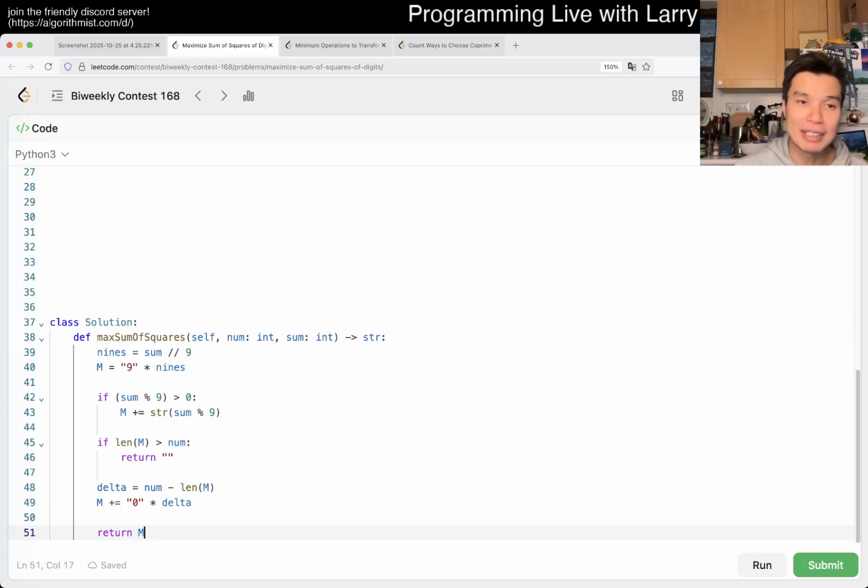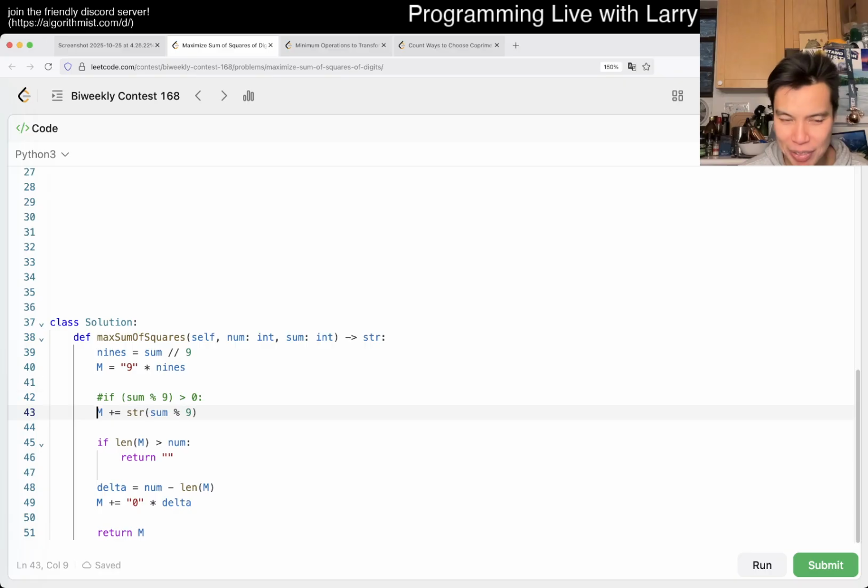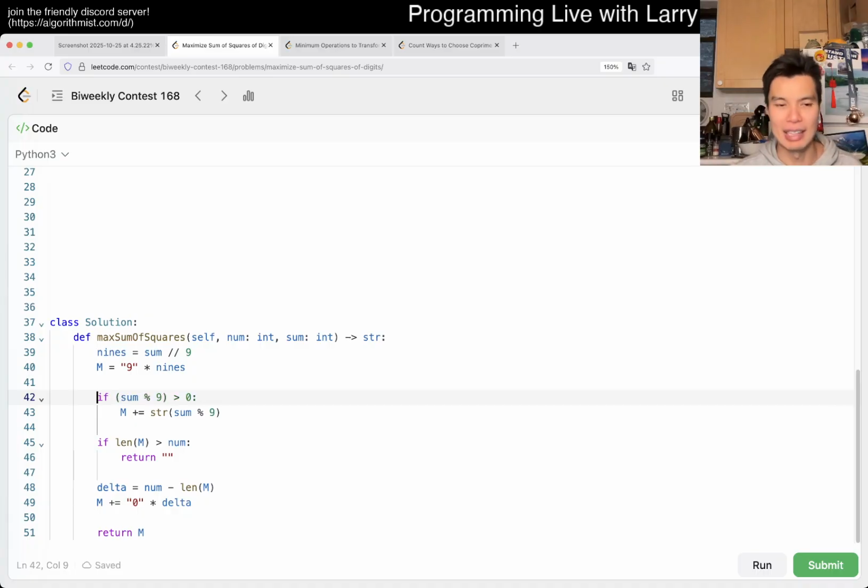And that's basically it. Honestly, for this problem, maybe I blame a little bit on being tired, etc. But I kind of rushed a little bit because it was Q2. As I said in the contest, I just did not respect this problem's difficulty, and I got a wrong answer for it. The wrong answer is maybe also because I was trying to both rush and be a little bit sloppy. I basically had this without the if statement. I wrote it in another way, but that's basically the idea. And as a result, when sum mod 9 is equal to 0, I add an extra 0 in certain cases. So that is my mistake.